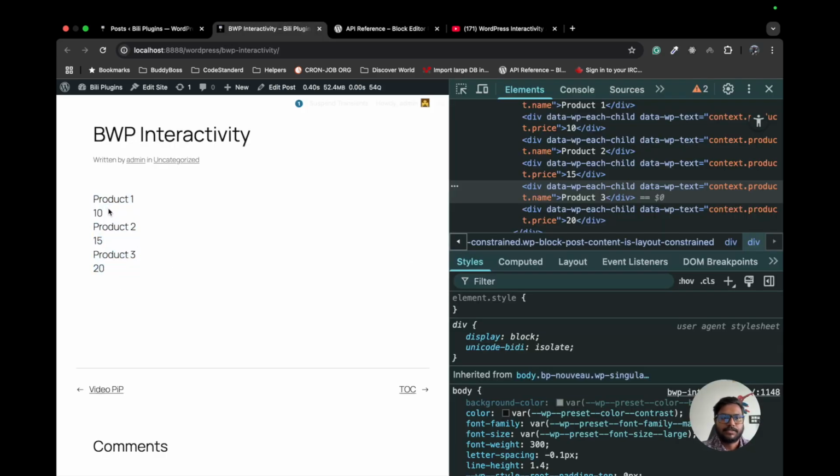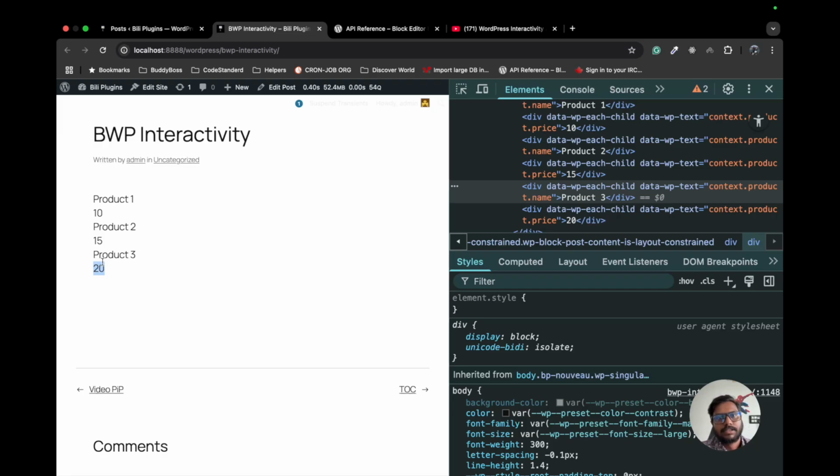So what is hydration? Hydration is when these elements are coming from the server, and then we have to connect these elements with JavaScript to perform some actions like removing, rearranging, or updating the element.